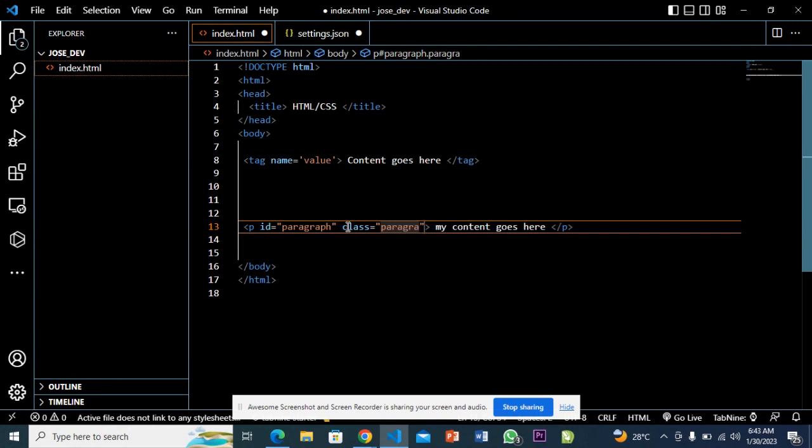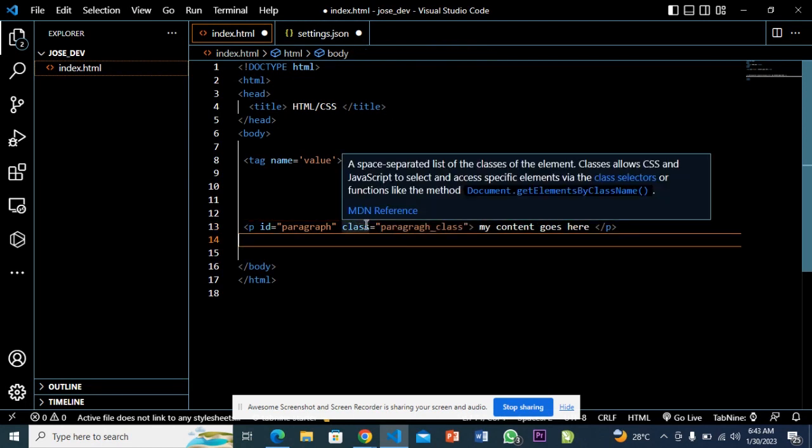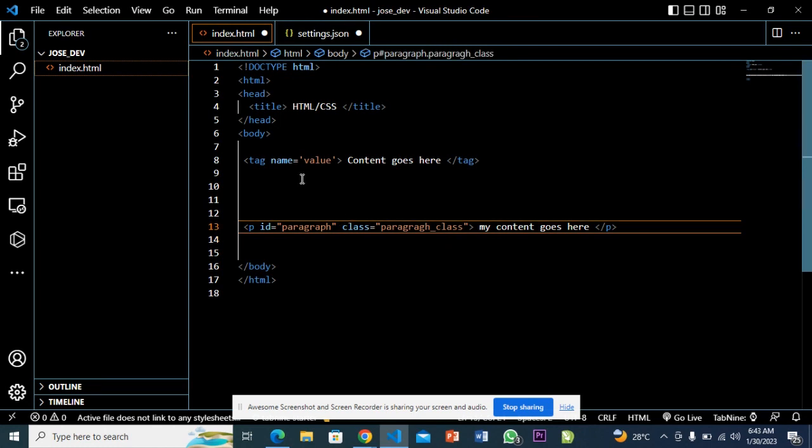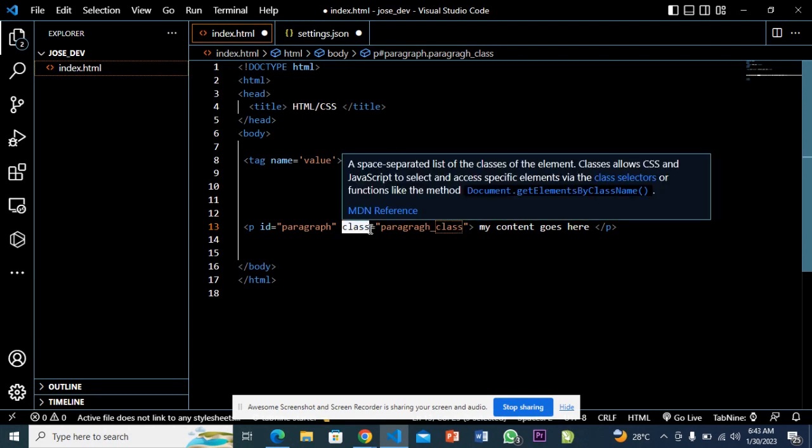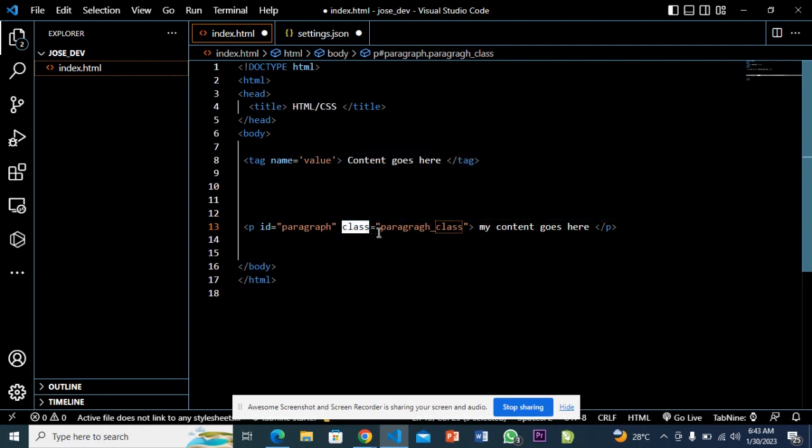As you can see, I followed this pattern. A class in HTML is a specific name, and this value can be any name you wish to give it.